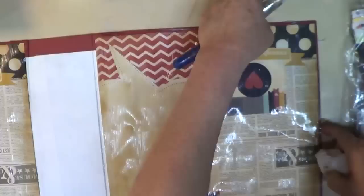But it just never caught my attention to do an album that way. But then when I started looking for papers, they had this one that looked very vintage. Now that was my style. So I went ahead and said, okay, let's do one. And it says, why not make one that everybody can follow? And so this is your free tutorial. All right. So I'm going to go wash my brush and we'll be right back.